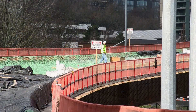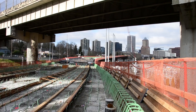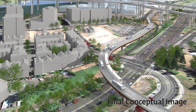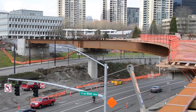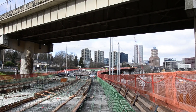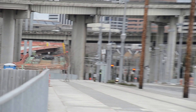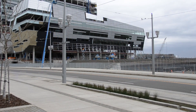The extension features ten elevated structures, the longest of which is the harbor structure. At 1,738 feet in length, this aerial structure will carry light rail trains and buses from Southwest Naito Parkway in downtown Portland over Southwest Harbor Drive, before turning south to weave its way between the support columns of I-5 and I-405. The structure returns to grade as it approaches the South Waterfront, Southwest Moody Avenue MAX Station.